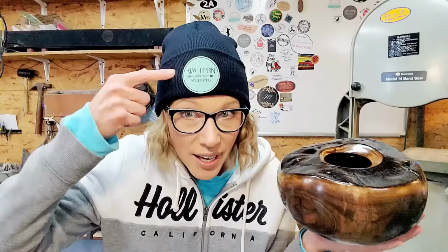If y'all like my hat, look at that. Sorry, there's dog fur on it. If you have animals in the house, you can't have anything black.